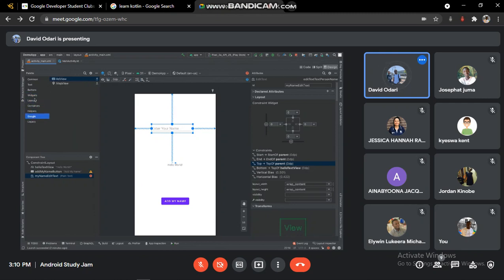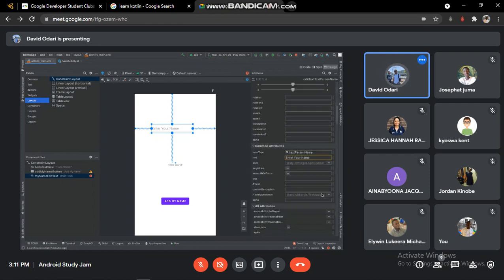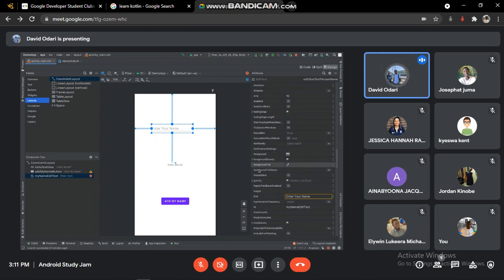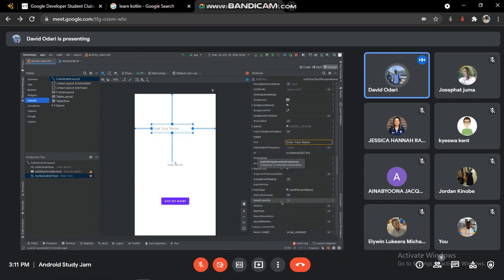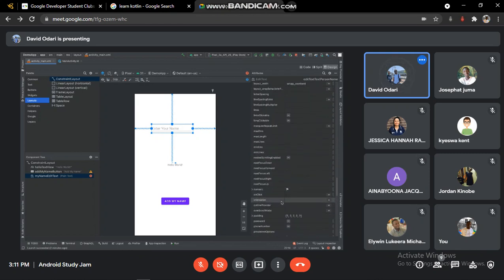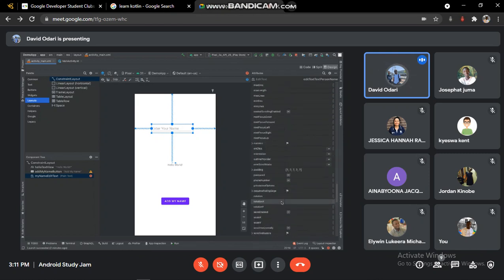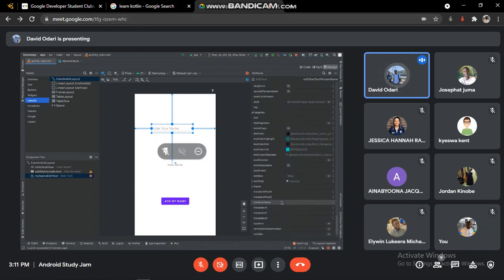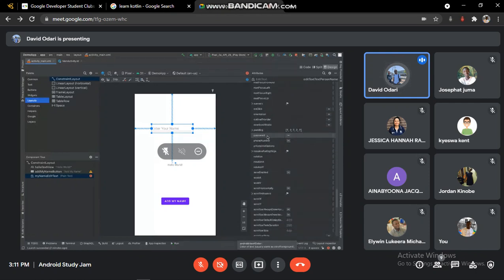So my advice for someone beginning is go drag and drop, play around with all that. We have a lot of attributes you can play around with. Do you want to change the font family? Maybe make it a different kind of font. Do you want to change the color of the text? Do you want to change the size of the text, the spacing between the text, making the text clickable, and a bunch of other things which even I haven't tried out. So yeah, just go crazy, go wild, have fun with it.